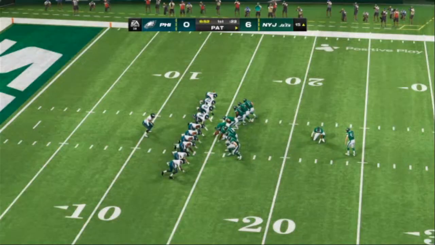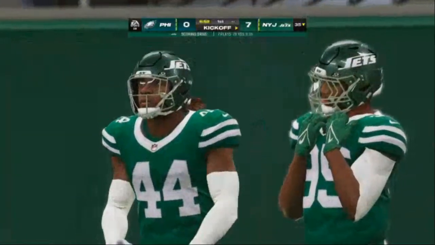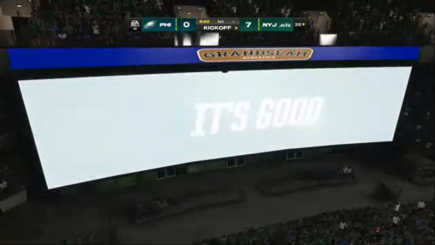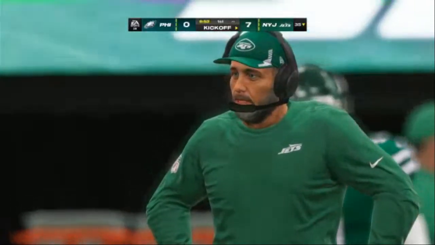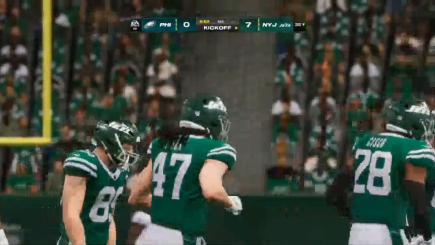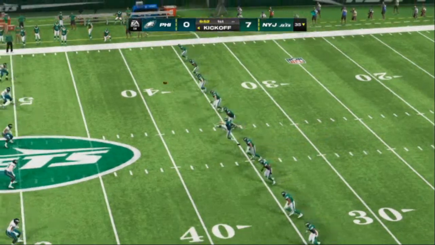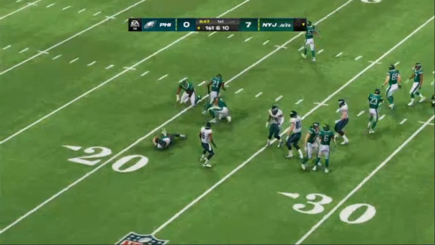Now the extra point. He's got it, and the Jets lead at 7-0. So this drive spans 7 plays, and it ends with a Jet touchdown. The kickoff unit is out on the field, and they will send this one away. Adoree Jackson on the return. And he'll be stopped up at the 25.